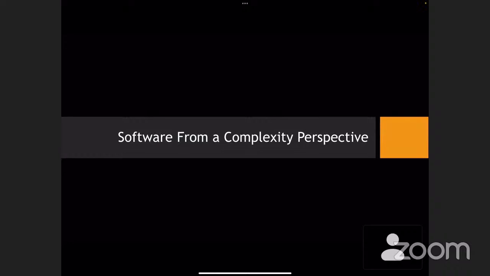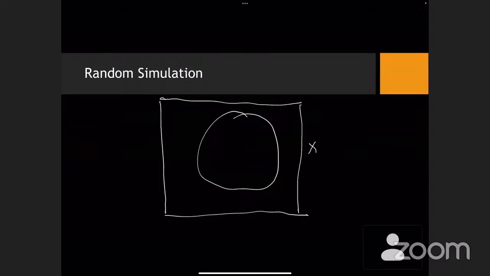And so understanding what complexity can do for software starts with understanding that if you take a complexicist, someone who's done research in the complexity sciences, then we have to describe software in a different way than we have been doing. Because when we shrink the bubble, we create models and methods and frameworks, and all of these things actually obscure what it is that we're doing. And so we have to strip all that away and talk about what software engineering is from a complexity perspective. I'm going to introduce two ideas from the complexity sciences that are really relevant to us as software engineers. The first one is random simulation.